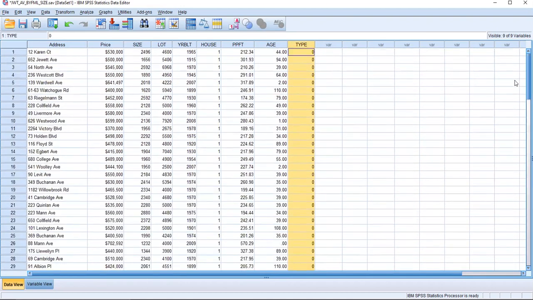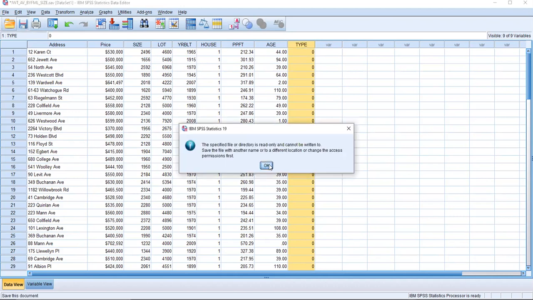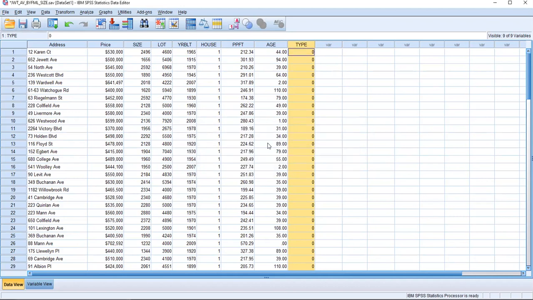And you have about 93 houses altogether, 92 houses. So now the question is, how do you use this to test a hypothesis? What will be our hypothesis? I'm going to test a hypothesis right now. Before I go and test the hypothesis, I'm going to stop sharing this and state a hypothesis.